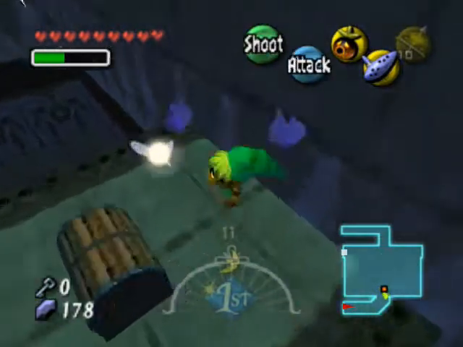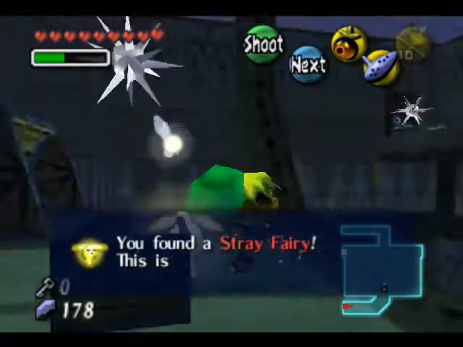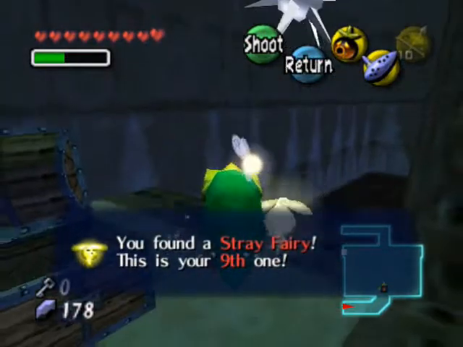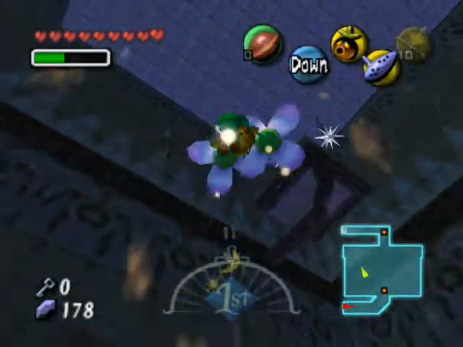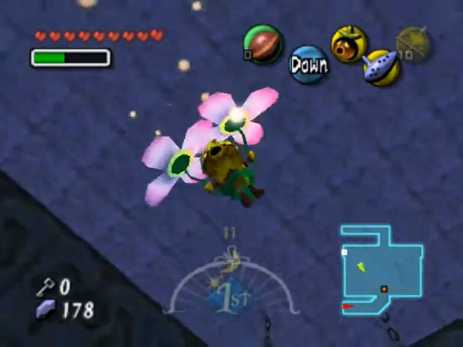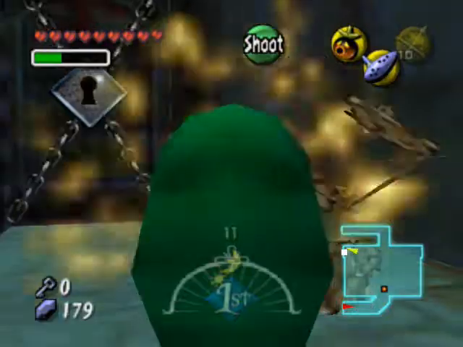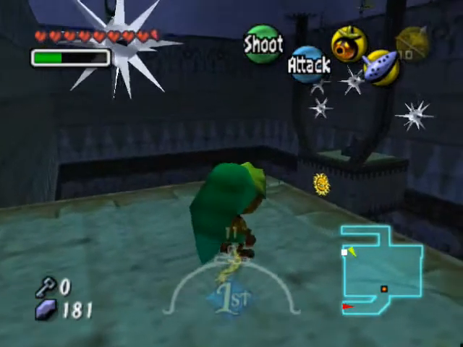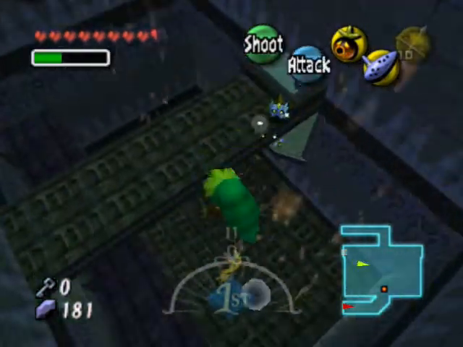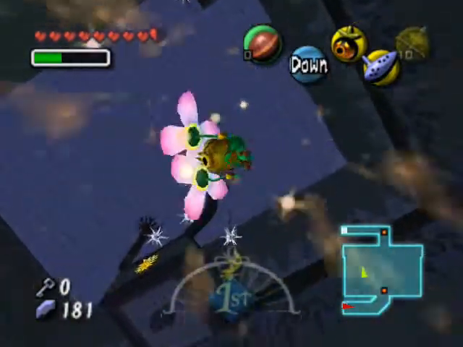Right, I'm guessing this is probably going to be like a stray fairy or something. Yeah, it's just a stray fairy. So that's my 9th. If I really pushed to look for the rest of these ones, I probably could find them, and we could have the Great Fairy Sword, but I can do the rest of the game without it. I'm not so bothered about it. Ouch, that hurt a lot. So we need a small key. Oh god! I'm so glad we landed in that, because I almost hurt myself big time.